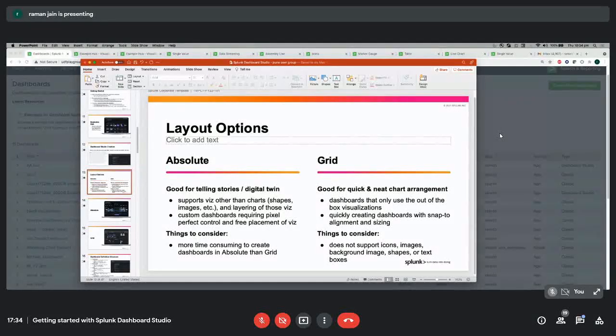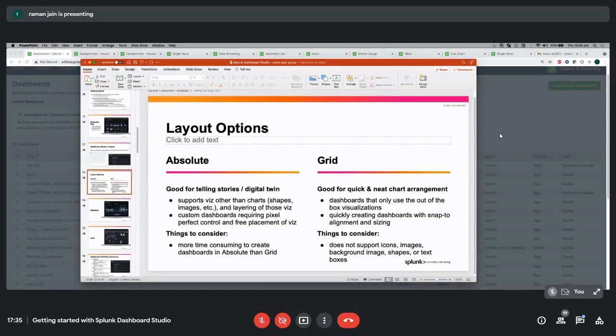Absolute, as the name says, I say it this way, this kind of layout really makes you an artist. Imagine if we would give you a canvas and give you the tools to actually articulate your mind onto a plain canvas, and you being an artist, it is completely your choice whether you make it ugly or you make it beautiful. This is how I see it. This is the level of flexibility you get on Absolute.